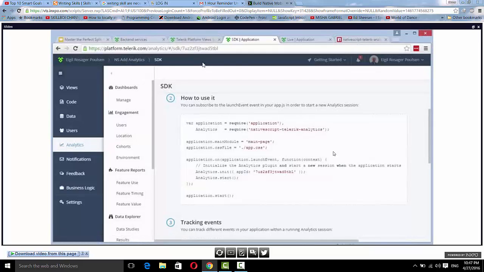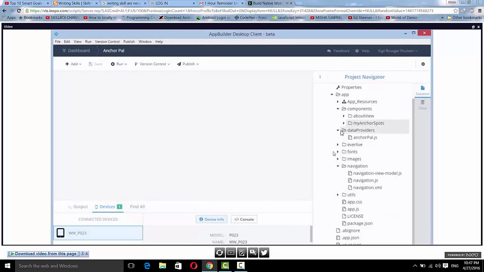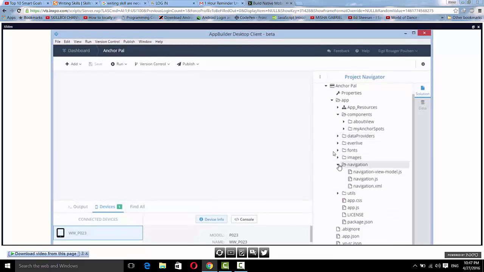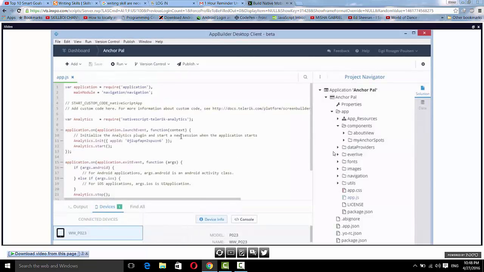So let's jump to the real thing, and that I'll do in Proton here again. So let's see what I did here. Close those and then go to the app.js file. This is where the interesting stuff is happening. I actually just copy-pasted the code that I showed you before and added it to the app.js file here.